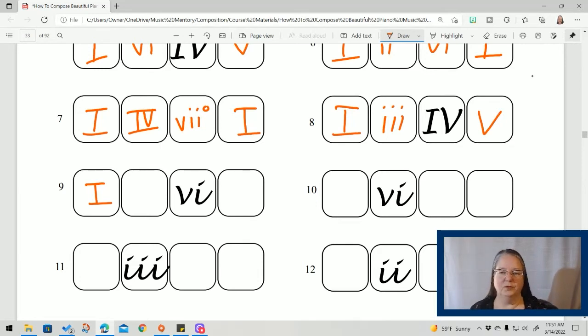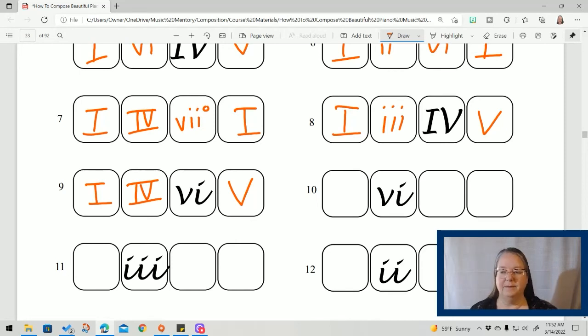Okay, 1. All right, we're going to be on a 6 here. How about 1, 4, subdominant, then we kind of stay subdominant, and then subdominants lead to a dominant, so we're going to end on 5.